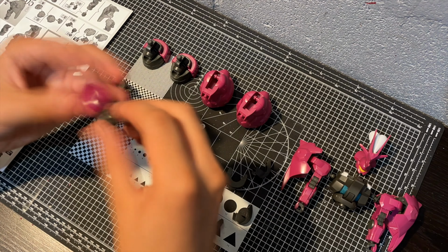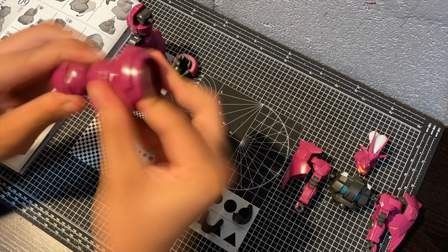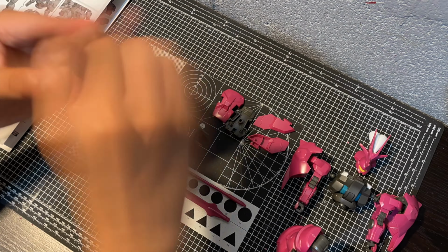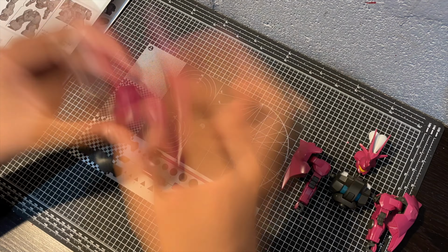I find it a little hard talking about a kit like this just because it is so new, but it's one I can highly recommend, and I'm really lucky to get this before it dropped over here in the States. I mean, it's a 2022 release, of course it's gonna be good.